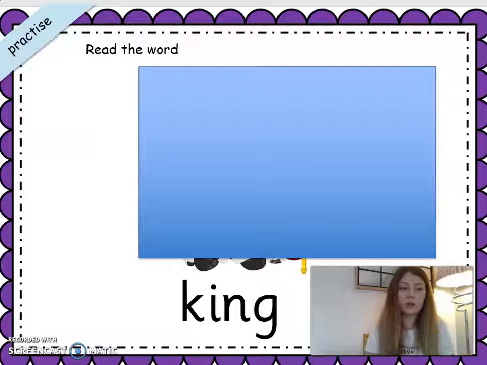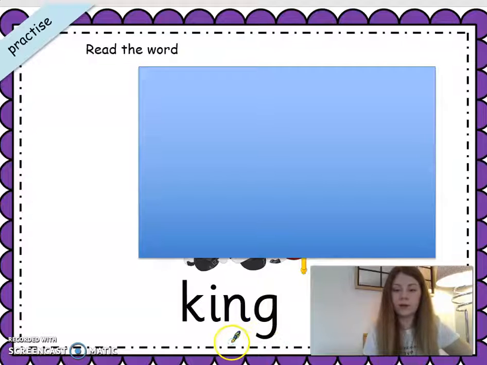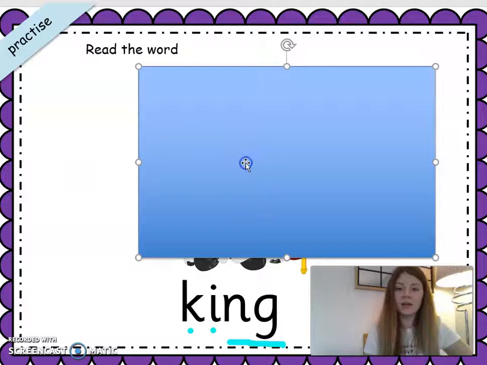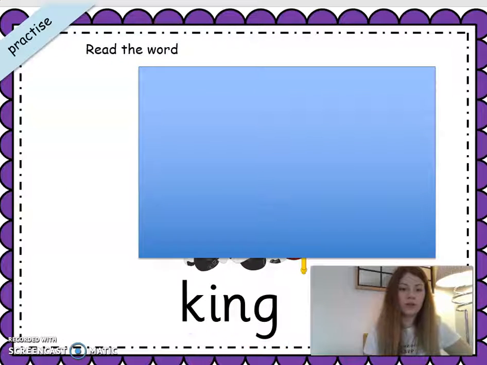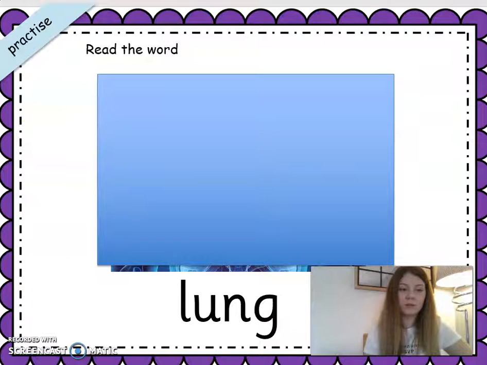Okay, the next thing we're going to do is read some words and look at the picture to see if it matches. Can you see the digraph ng? Here it is here, look. Ng. Oh, I'm going to do that a bit lower so you can still see the letters. And put the other sign buttons on. Let's go. K-I-N-G, king. It's a king. Wow. Let's have a look at the next one. So we have got to find the digraph ng again. Now remember what I said at the beginning. Ng is usually at the end of a word.